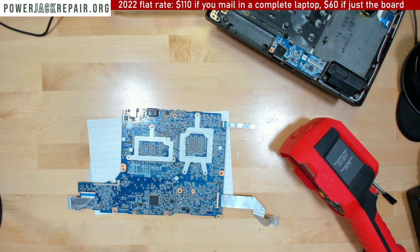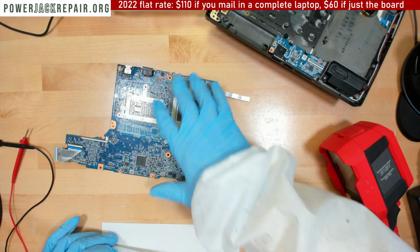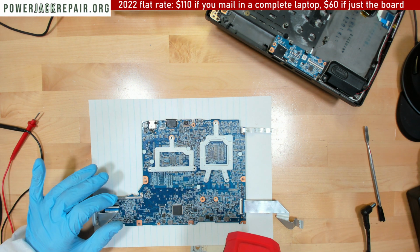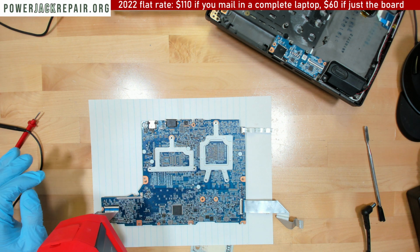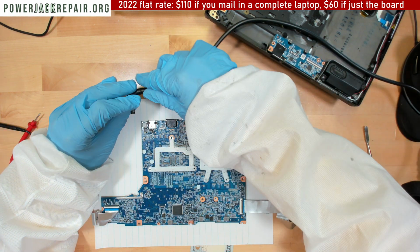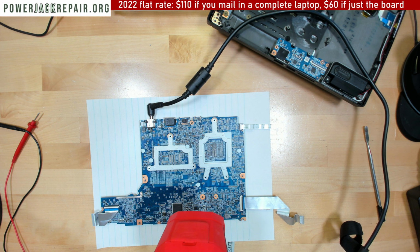You know what? If this thing is going to work, well, if the FLIR is not going to show me anything right now, then you know what? Hold on. Let's do something like that. If the FLIR is not going to show me anything right now, that's in bad shape. Let's see. All right, so let's plug it in and see. All right, FLIR. Ooh.